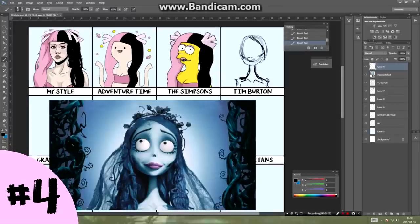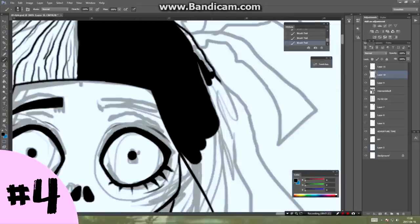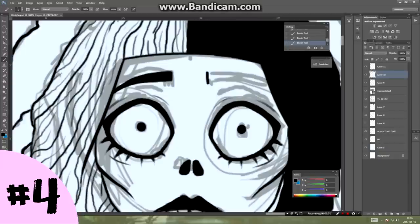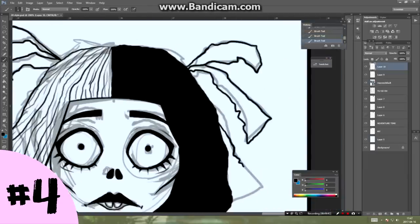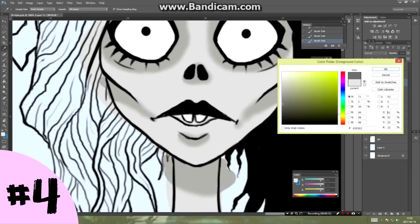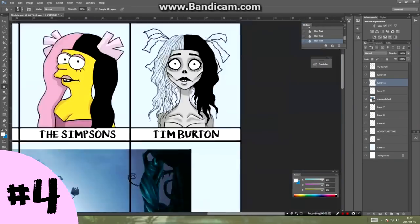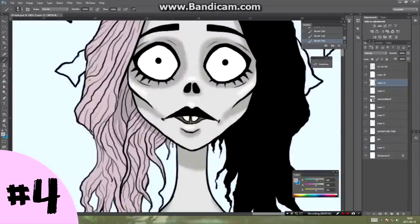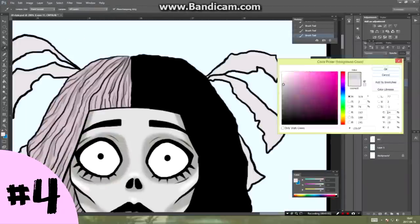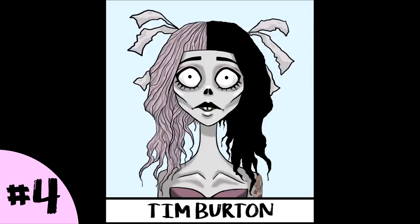Next is Tim Burton's style, and it was super fun to do, because all my life I've been a fan of creepy stuff — I love Halloween and creepypasta. Tim Burton makes awesome stuff, and I really enjoyed doing it. I love how I made her little teeth yellow, and that dead look in her eyes. Melanie Martinez is very young, cute, and childish, so the style made her look like a dead doll — a creepy doll from some kind of horror movie. It looks really, really awesome.